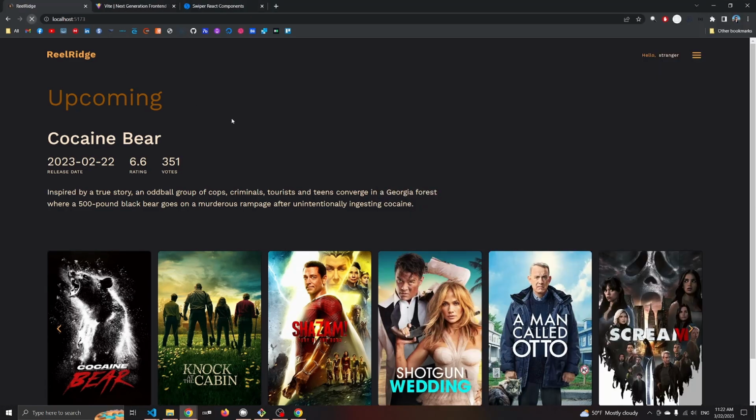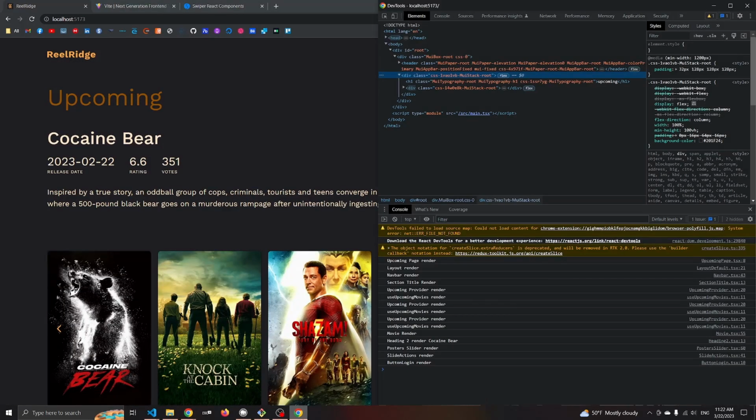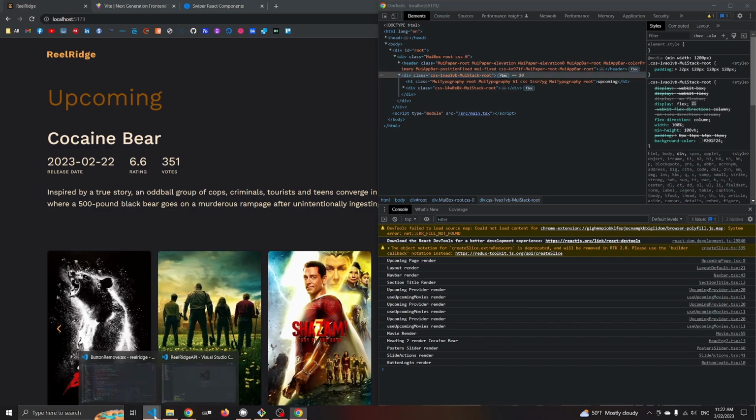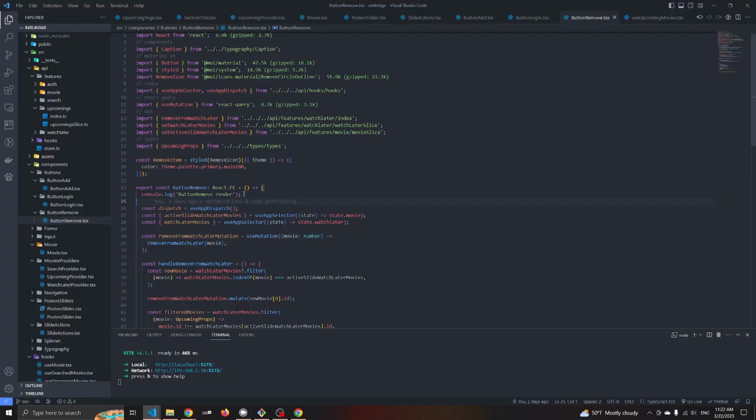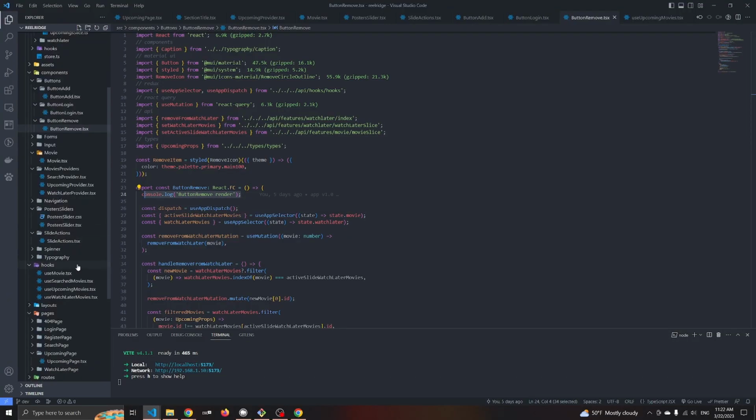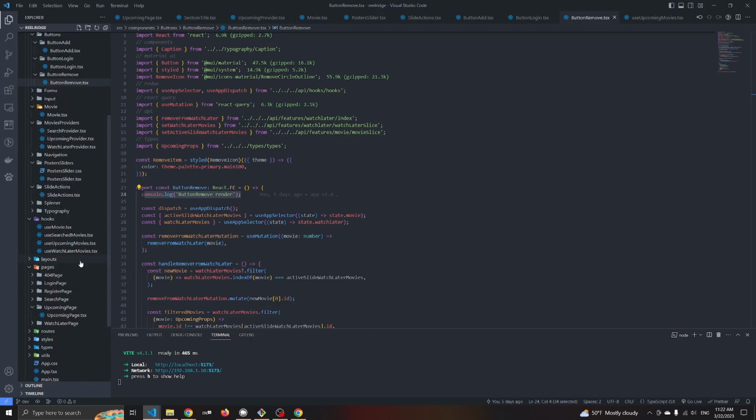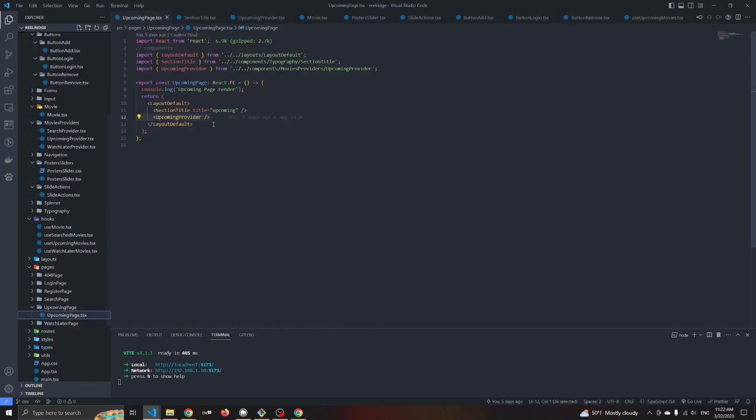Right, so let's refresh it again. And I just left the console.log for each component just to see how they render. So like button render, go to upcoming page render, and so on.